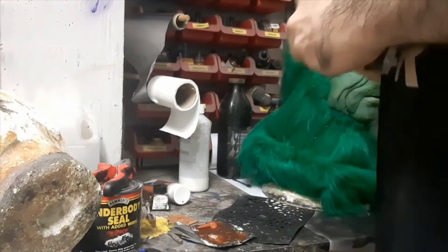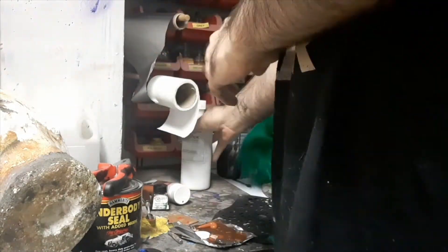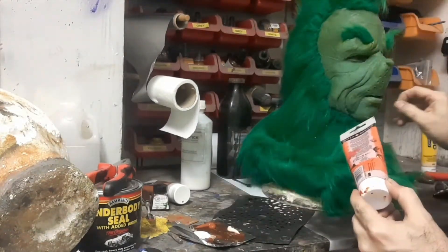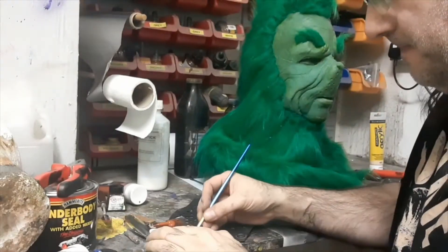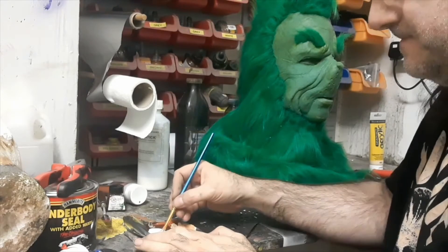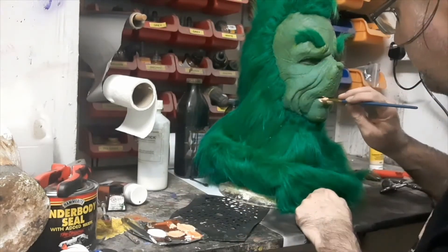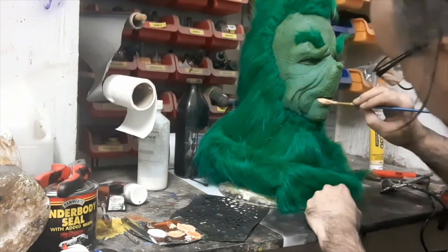Then we're on to painting the base colors over the mask — the nose and the lip in this case, since everything else is done via the spray base layer. This is just some acrylic colors mixed with some prosthetic adhesive. We're using ProStick; you can use ProsAid or any acrylic prosthetic adhesive. We just mix that up about 50-50 and carefully paint on the colors we want where we want them.